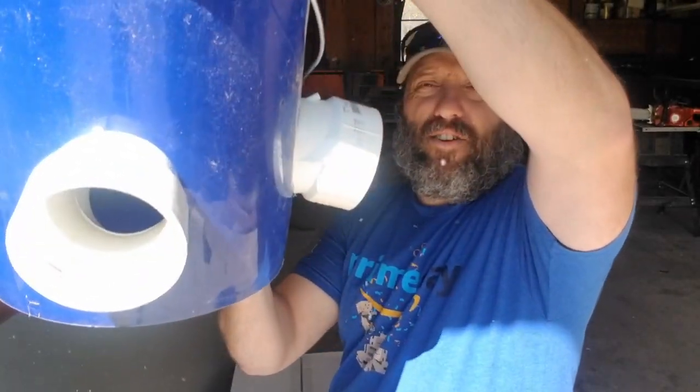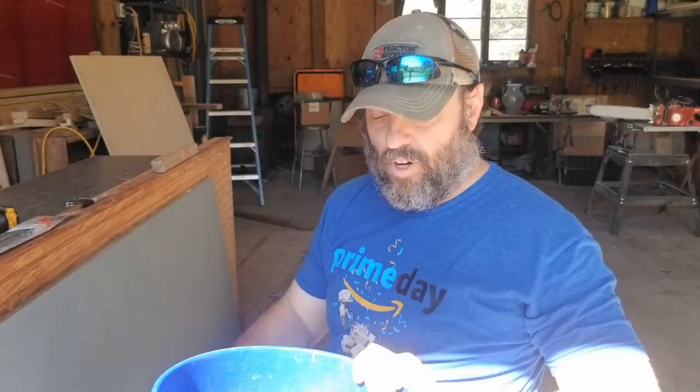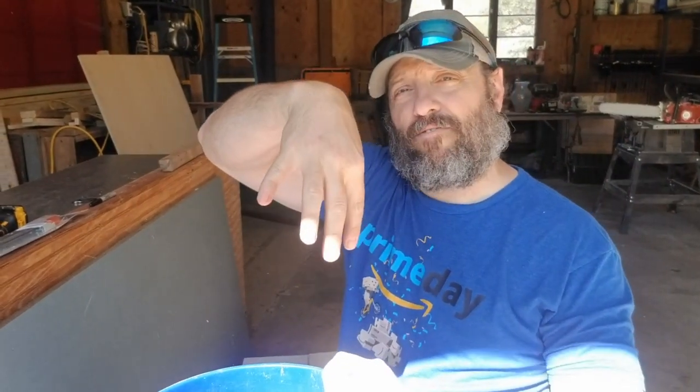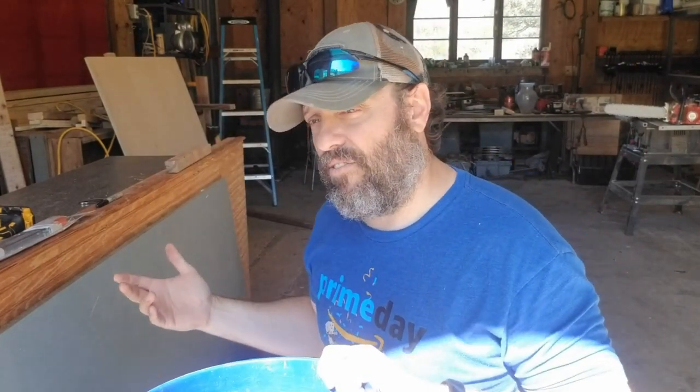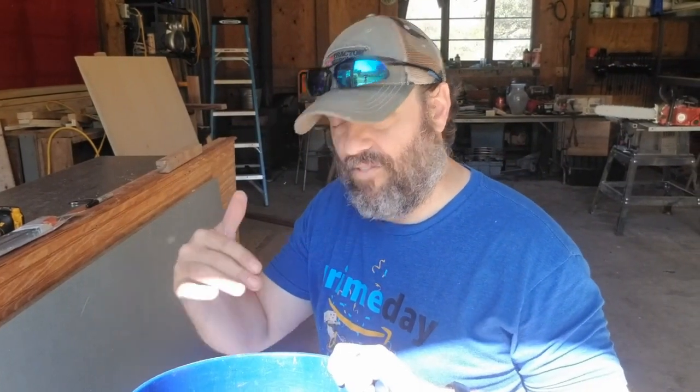They go at a downward angle. So when you put them in, they've got to be able to go down at that 45 degrees. Well, there's a bottom to the bucket. So if you don't go high enough, then you can't get them all in there. And if you go too high, chickens can't reach the feed in the bottom. That feed will never leave.